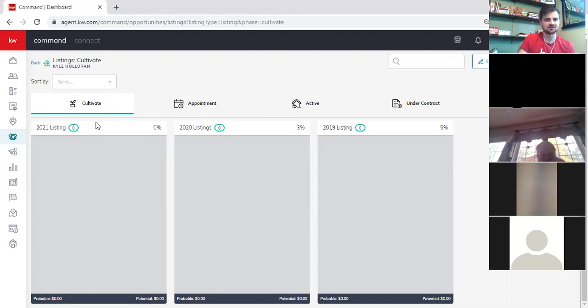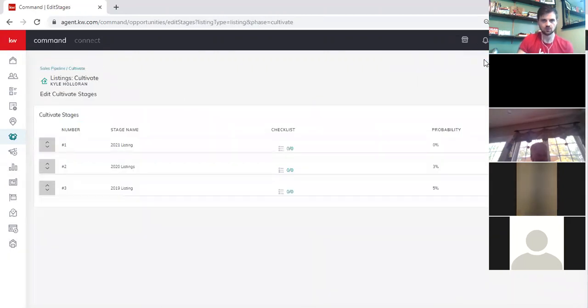Now, I'm going to point this out here. If you want to change your boards from saying watch, nurture, and hot, when I'm under the cultivate section, I'm going to go up to this top right-hand corner and click on edit stages. When I click on edit stages, you will see that it says 2021 listings, 2020 listings, and 2019 listings. That matches the 3 boards that I have underneath of cultivate.